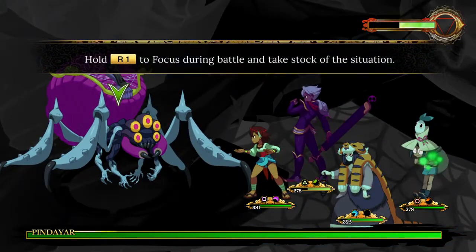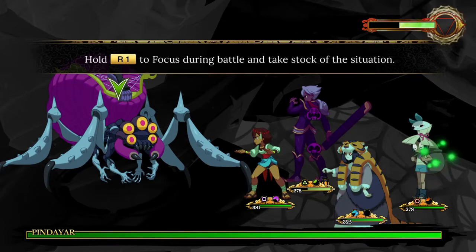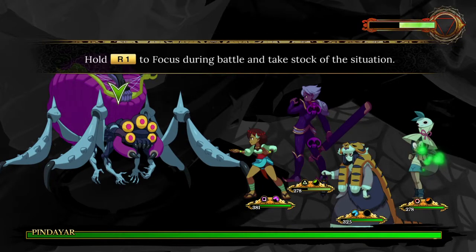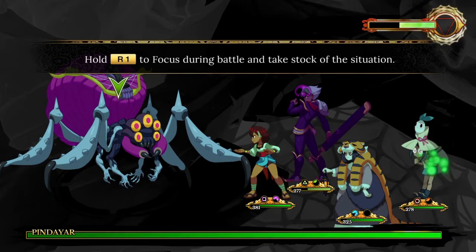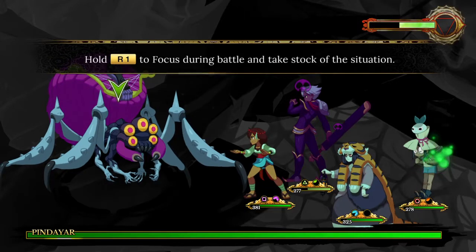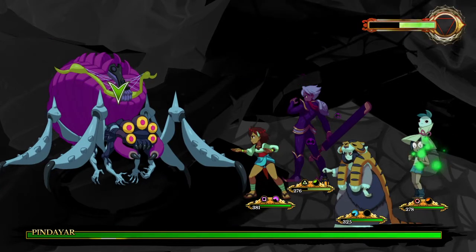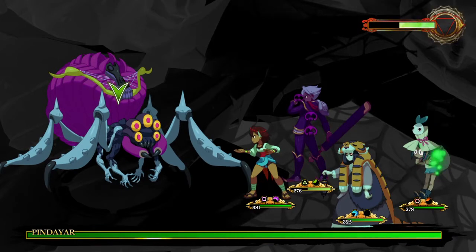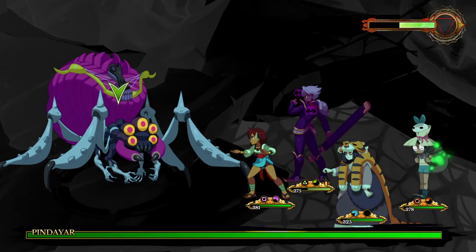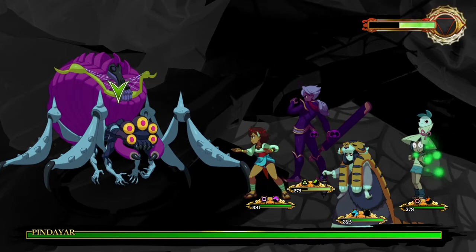Hold R1 to focus and take stock of the situation. Okay, so I can slow down. That's cool. You hold L1 to block, and you might be able to counter this enemy. That meter on the very top on the right-hand side is for my special attacks. So while I'm holding down R1, I can press the attack button of any of my team members here to launch a special attack when that meter up there is full.